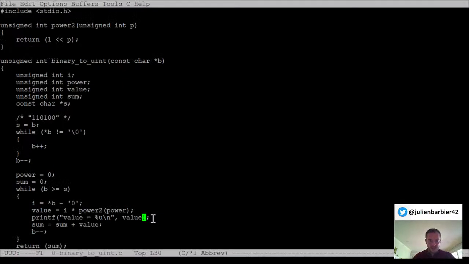S is not assigned? Did I miss s? No, s is assigned, it's right here, right? s equals b after b minus. No, you have to assign s equals b at the very beginning, because at the beginning, b points to the first character of your string. And so you want to save this address, because then you're going to go backwards and back to s.